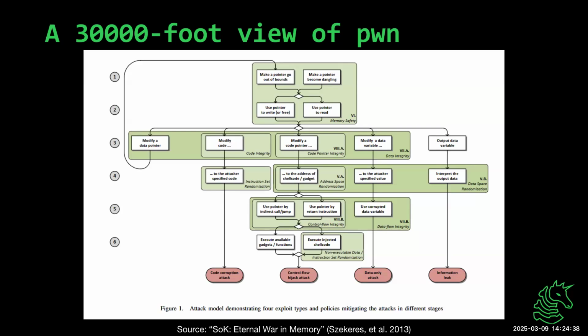So if you are stuck on a challenge and too lost in the details, this is useful to look at. You can get a high-level overview of what you really want to do. Because even when you do a challenge, these are the steps that you think through. First you try to look for some memory error, like maybe a stack overflow, or in the case of heap, we'll look at some errors. And then you might choose to corrupt some data and so on.